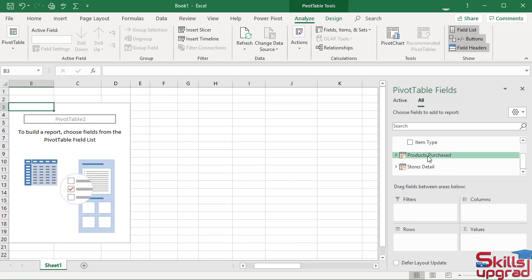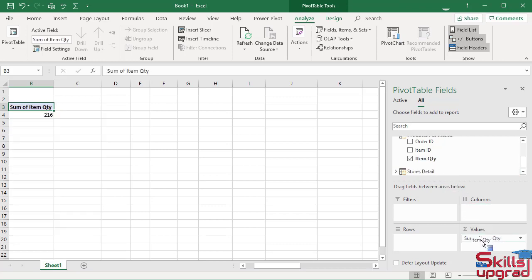Click Products Purchase table. Drag Item Quantity field in the Values area. The pivot table displays the sum of item quantity 216, showing that 216 items were sold during the 1 year period.